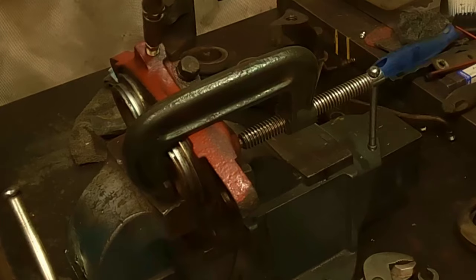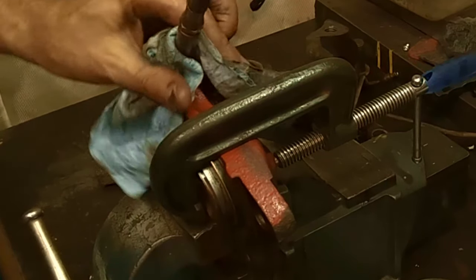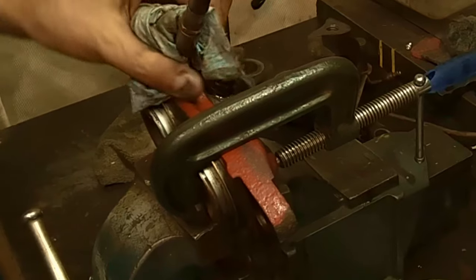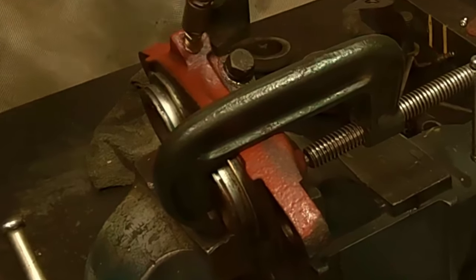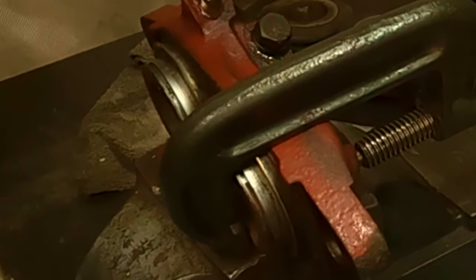So let me get that done, and I'll bring you back when I get it started. All right, after about 20 or so pumps on the old grease gun here, 20, 25 pumps, if you're doing a hand one, that's kind of what you're looking at. I just saw this one starting to creep. So I hope that you guys can see that. So you'll see that piston starting to come out.